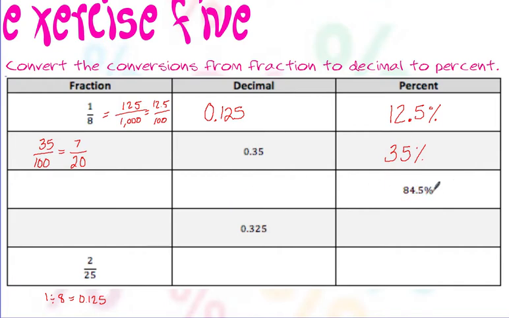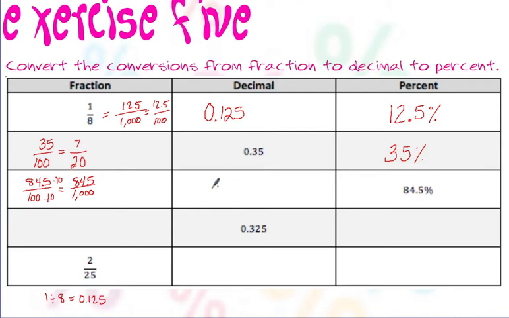Now here I have 84 and 5/10%. So I know that I have to put that over 100. What I can then do is get rid of that decimal, so let's multiply by 10 to get rid of that decimal and multiply by 10. So I get 845 over 1,000. Don't worry about simplifying it from here. What we want you to be able to do is take this percentage with a decimal and put it into a fraction and then get that decimal out of that fraction.